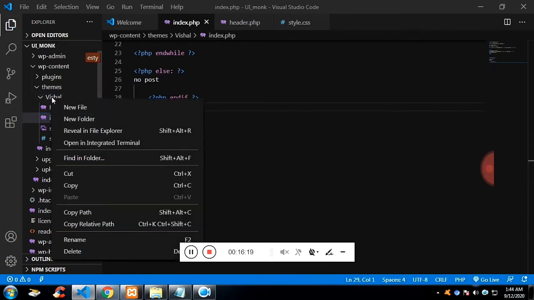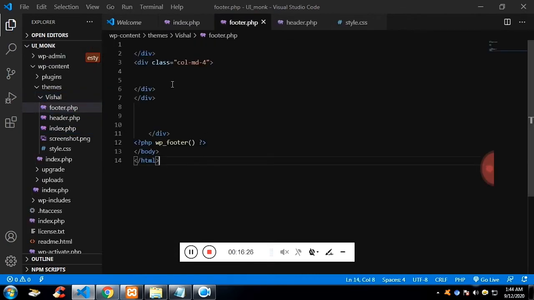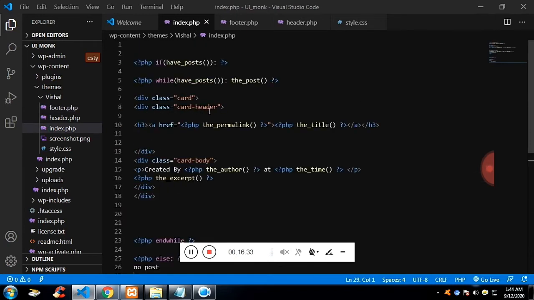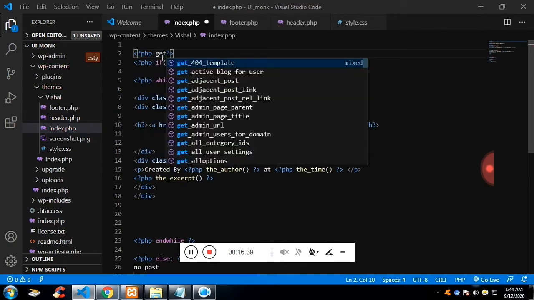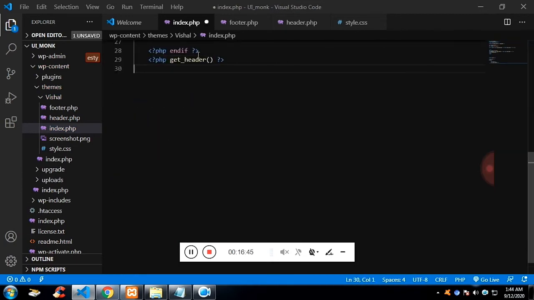Create another file which is footer.php. So our header is in header.php, our footer is in footer.php. And don't forget that footer.php also has the sidebar. Now we just need to call the header and footer on the index page by using the WordPress function get_header. And again get_footer.